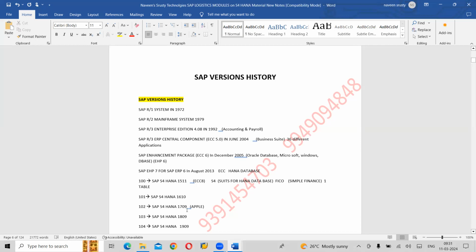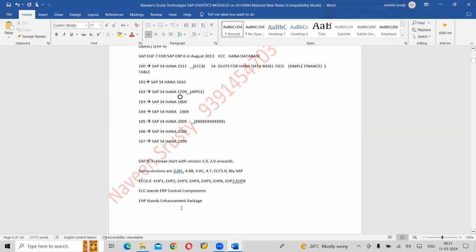So 1709, 1809, 1909, 2009, 2109, 2209, 2309. Every year they release one version, like how Apple releases its phones every September. In the same way, SAP also releases a version. So the current latest version is 2209. 2309 is yet to be released in the market. Understood, everyone?